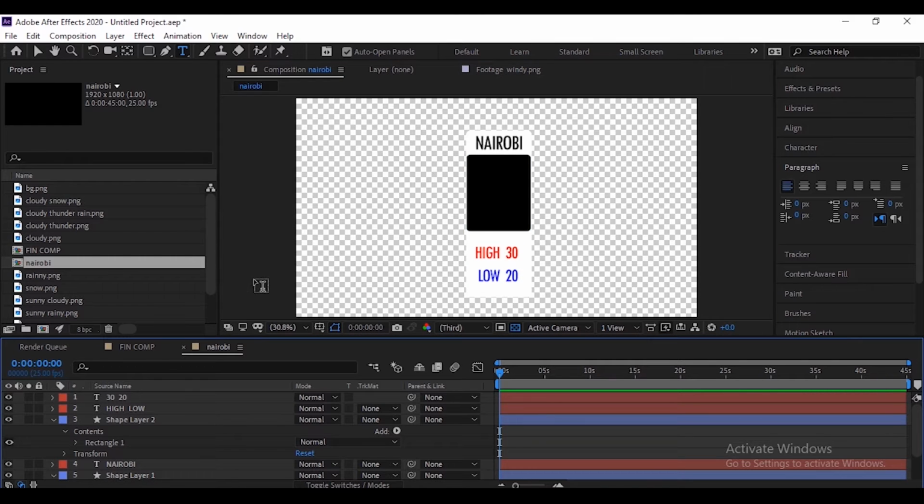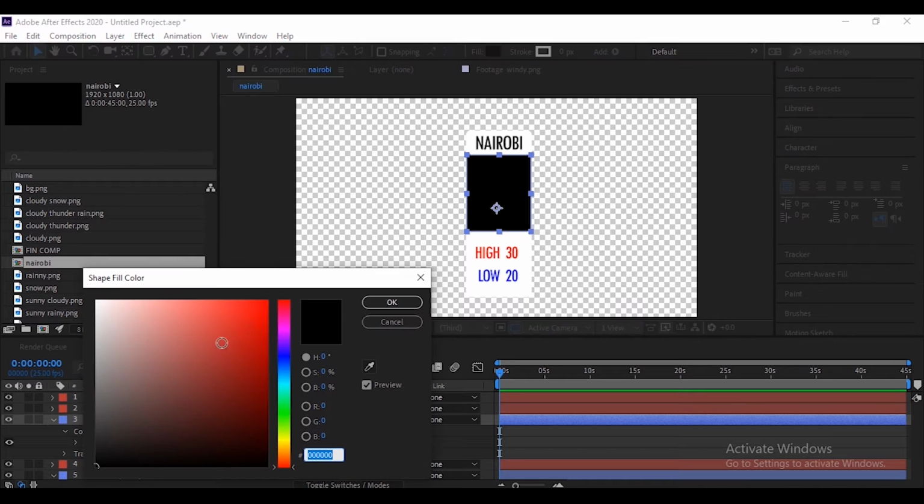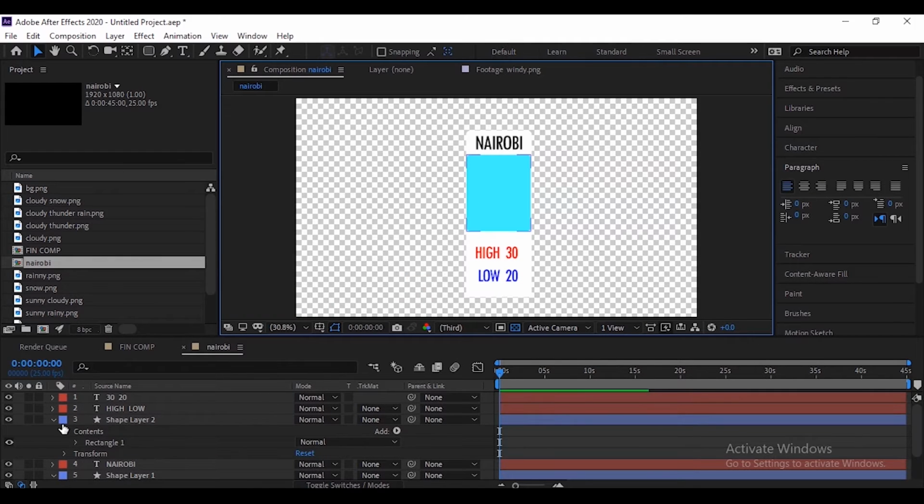Okay. Let us continue. So I'm going to change that black to turquoise so that I see how it looks. If it works, good. If it doesn't, well, still good.